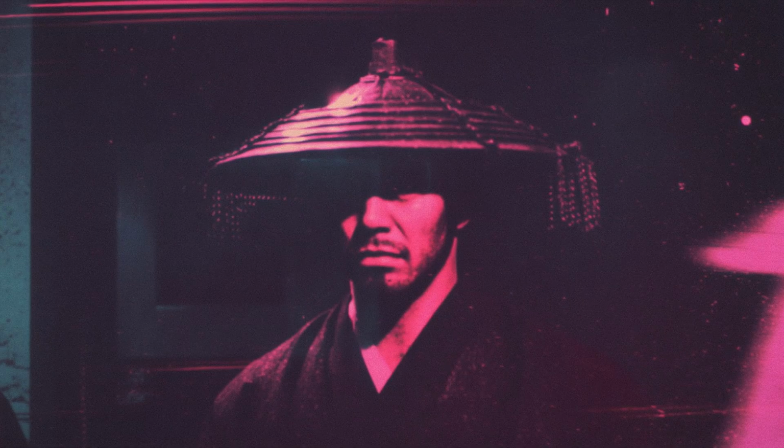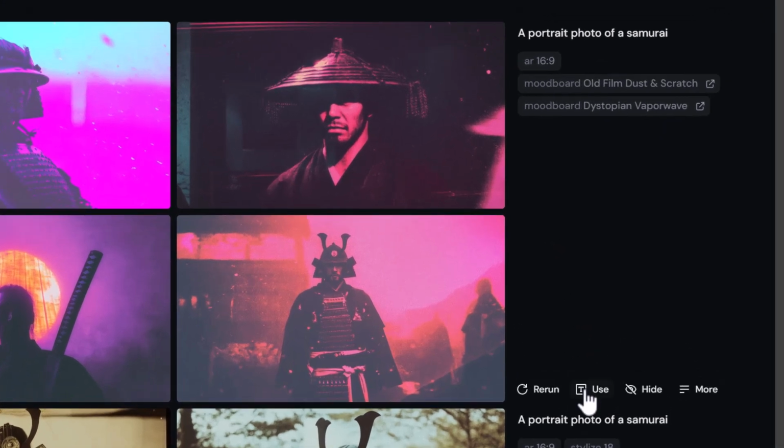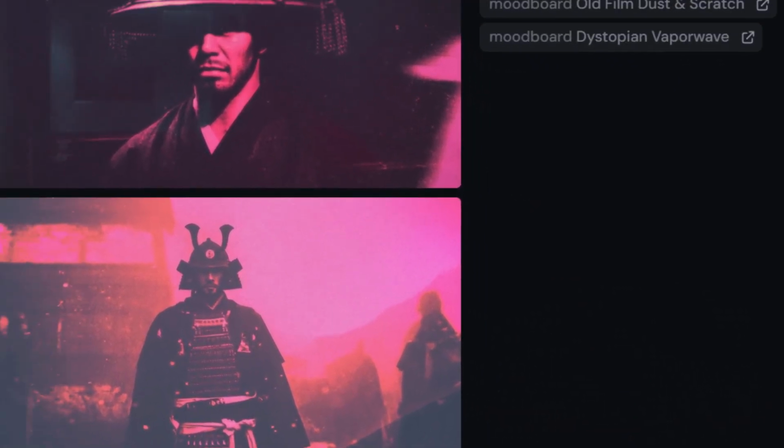Now, when you get close to something you like, something like this I think is very unique, just remember my final tip is don't just stop at one image, re-roll, because a lot of what the images you see from other AI art enthusiasts out there who are sharing their work is that they're actually generating hundreds of images and choosing the best ones. So again, let's reuse that prompt along with the same mood boards.